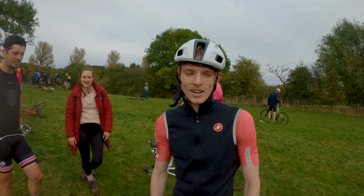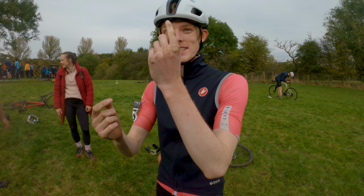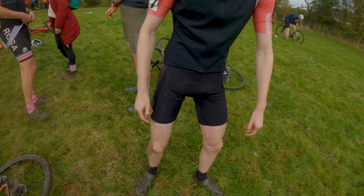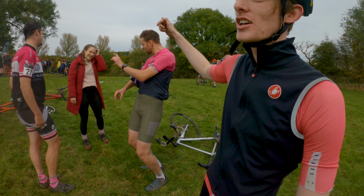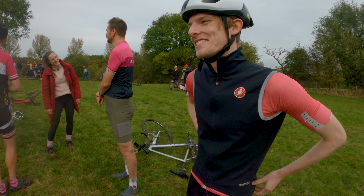How was your first race, Seb? Oh, it was hard. I nearly speared myself with the stakes. It went in my wheel, went up, and the pointy end went straight into my helmet right there. I can see the dent in it. Flipping heck. And then I crashed really hard and hurt my leg. On the last lap, the finisher came across as I went across, so I had to do an extra lap, just on my own. It was awful. But I enjoyed it. It was hard though.